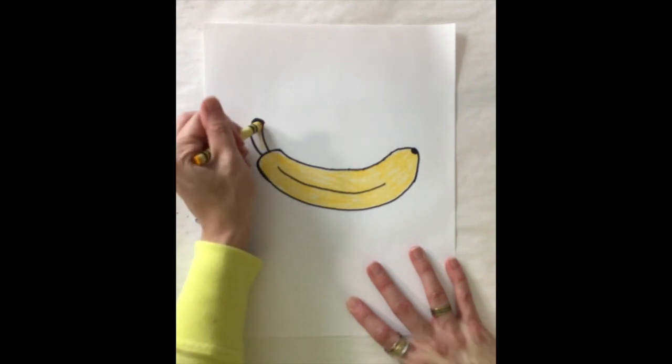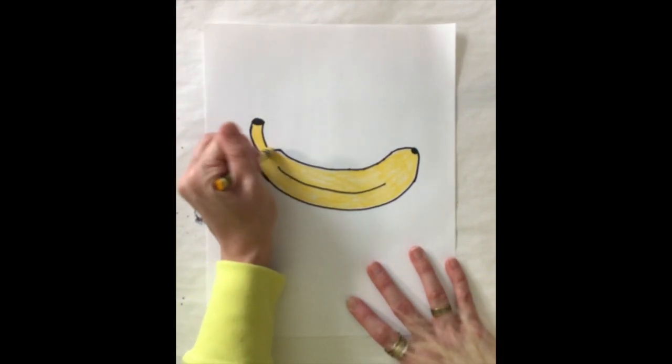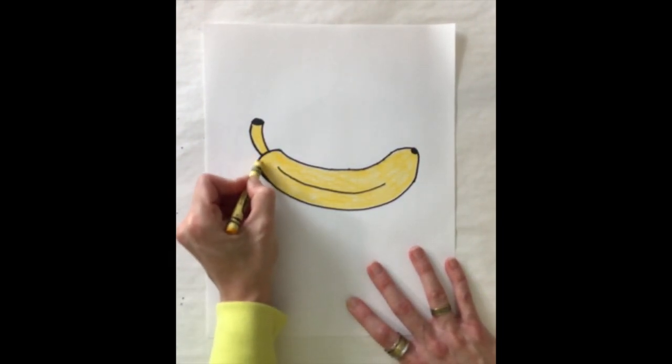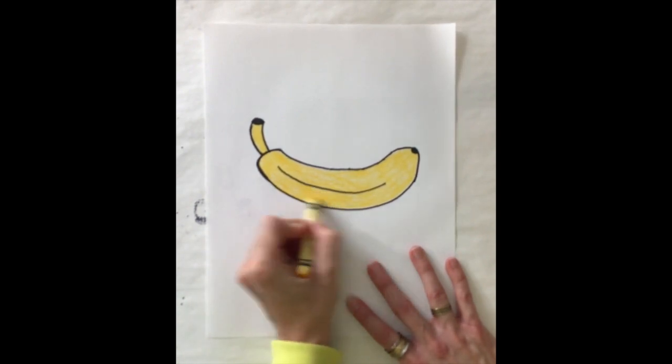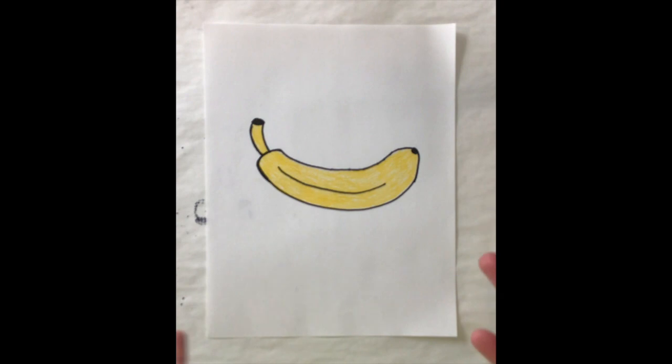Great job. All right, only one more part left to do, and that's the stem. Okay, then you can check, and if there's ever any white spots, you just go back and you can just tickle, tickle, tickle inside of them. Awesome job, guys. You made a banana.